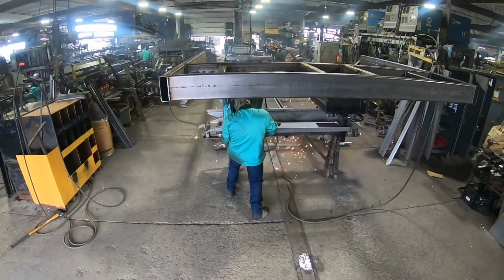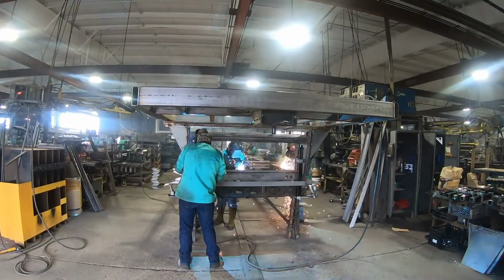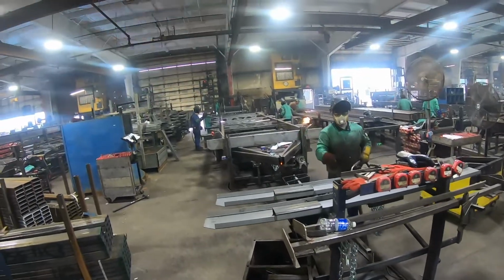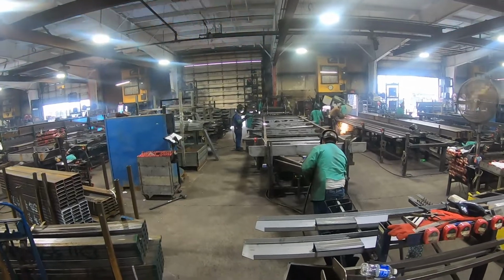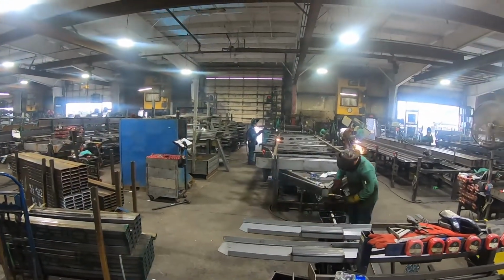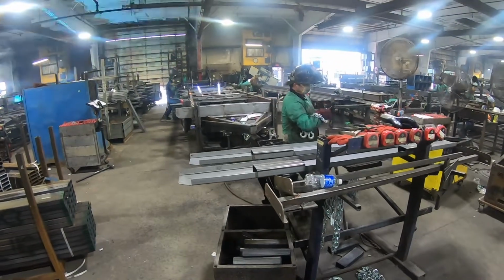You might see down the sides of the line all of the different pieces. That whole line is cleared for each individual chassis that they build. So they run a bunch of the same thing. Right. They run a series of them, 20 or whatever, and then they take everything out, and all those lined up pieces and those carts of parts are brought in for the next model chassis.